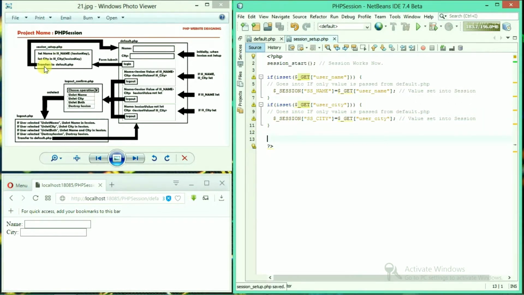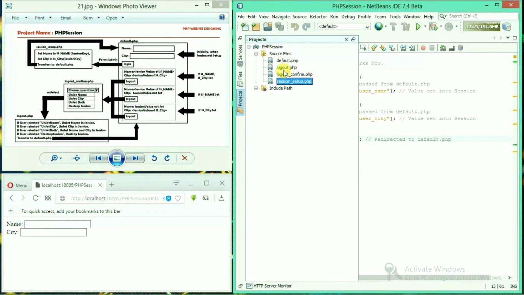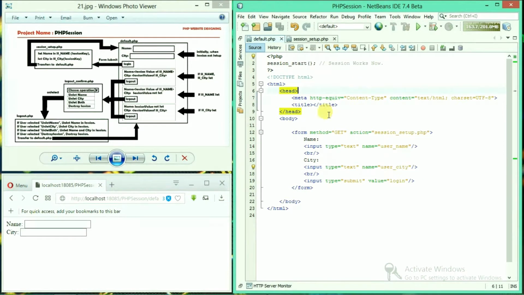Now, we need to transfer back to default.php. Using the header command, we direct it to default.php. Now, let's go into the default.php page.